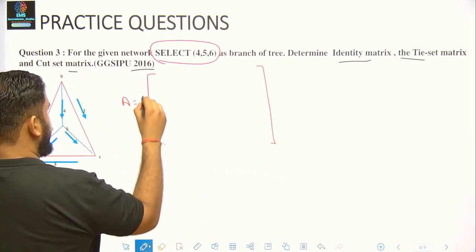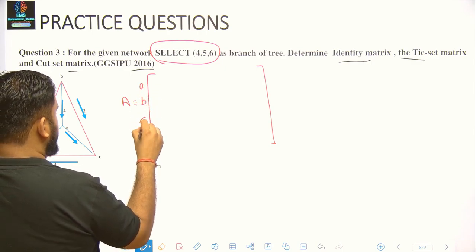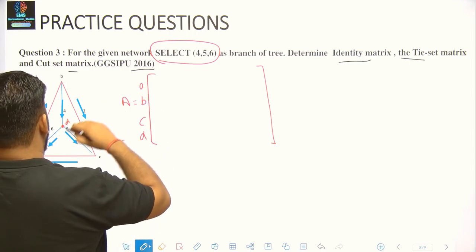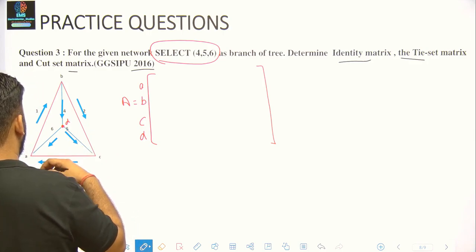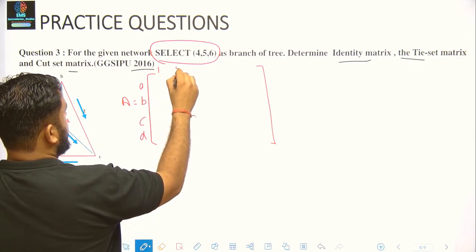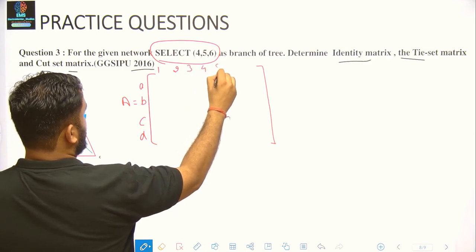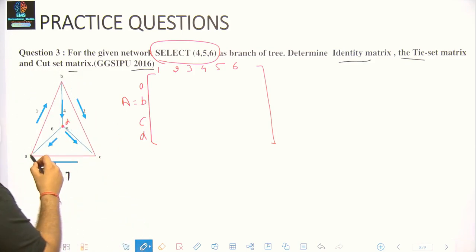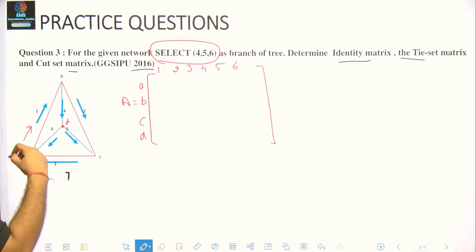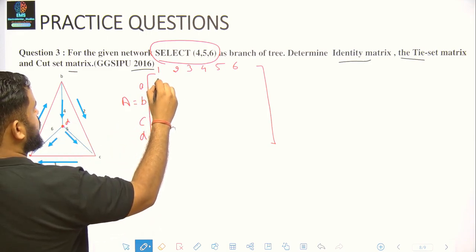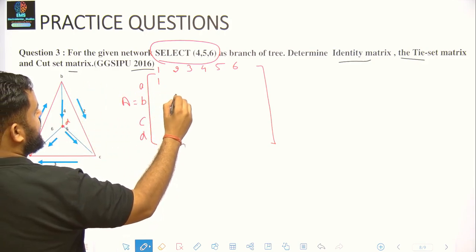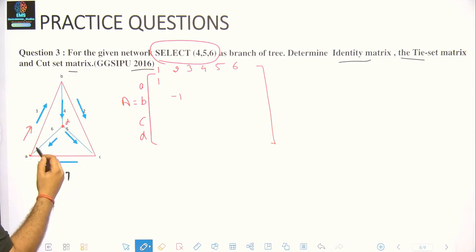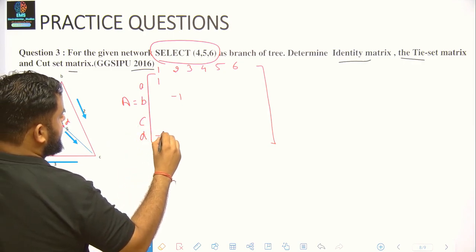Okay, so we have 3 nodes A, B, C, and another node over here, that is D. So how many branches do we have? We have 1, 2, 3, 4, 5, 6 branches. Any other thing? No. So for point A, branch 1 is outgoing. For B, branch 1 is incoming. So I'll just make it quickly from A to B. Okay. From A to D. For A, it is incoming.